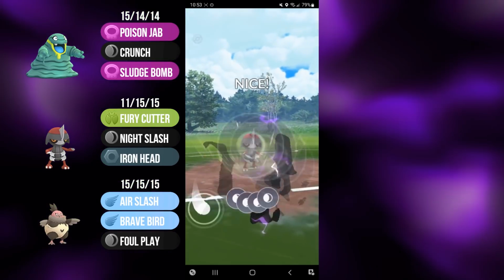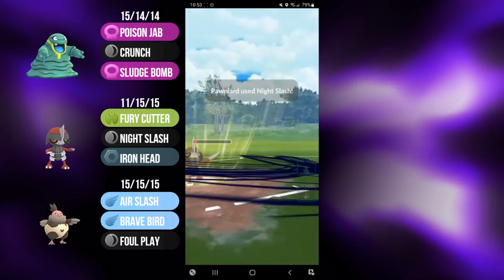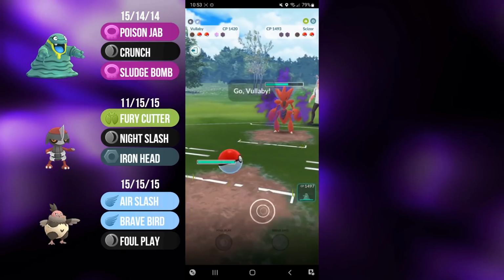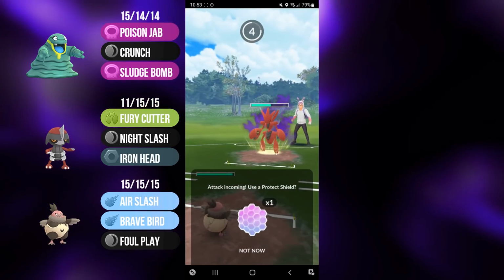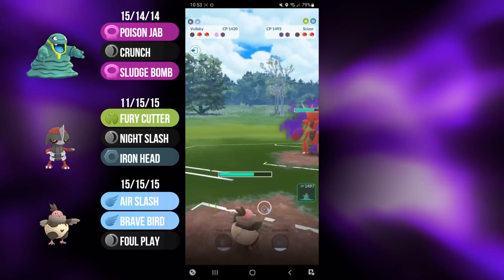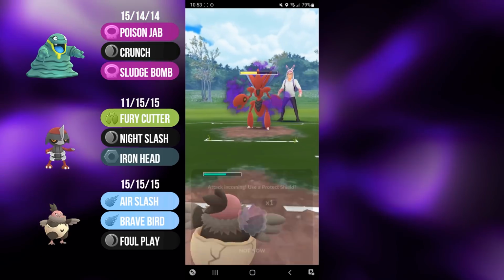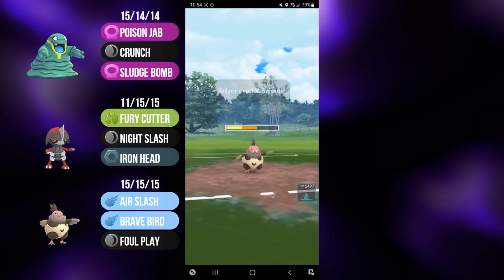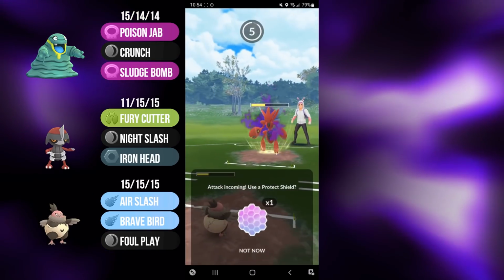Back in comes Scizor. They tried to go for the farm down, and now they're going to have to burn a shield on the Night Slash. This Shadow Scizor is absolutely loaded, and I'm going to bring in Vullaby to soak some damage. I'm hoping that they don't have X-Scissor, but they do. That is a little unfortunate, as X-Scissor does quite a lot of neutral damage, even to a fairly tanky Pokemon like Vullaby. Second, X-Scissor does a lot.